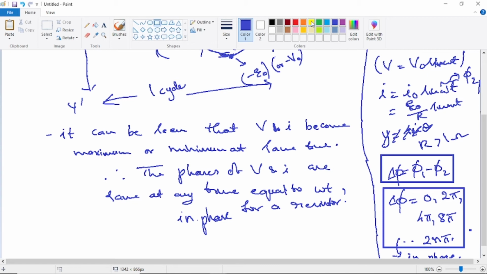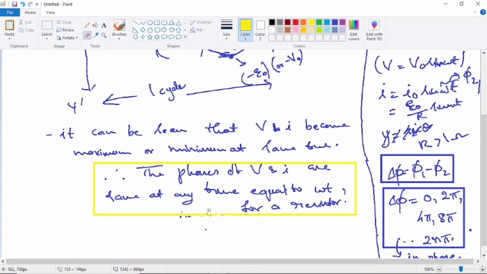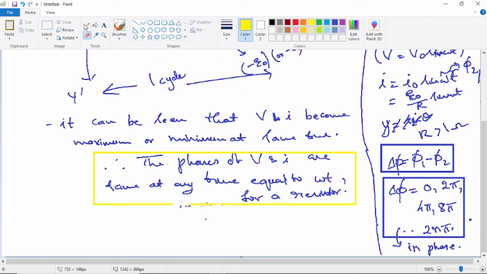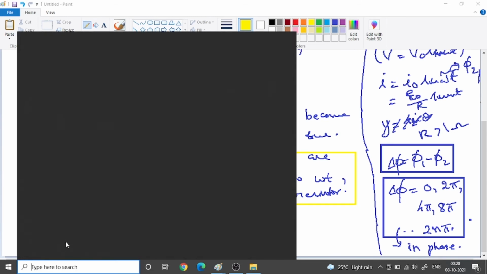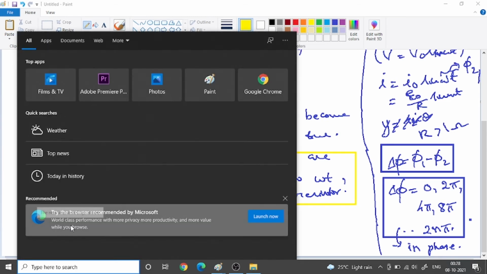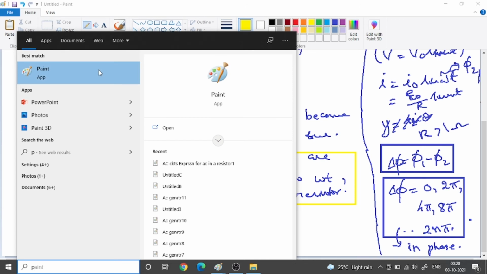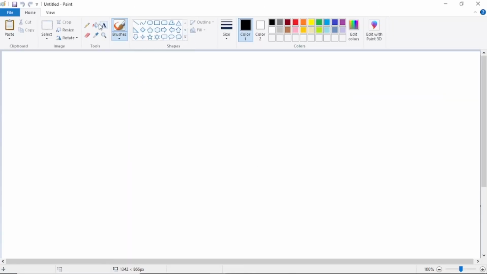So this is also kept in brackets. For a resistor. So I'm just removing this in phase word here. So it comes actually as the next point. So there's no complication here. So very easily this point can be taken. So this is the next point. So actually there is no place here, so I'll go to another page. I've taken another page.